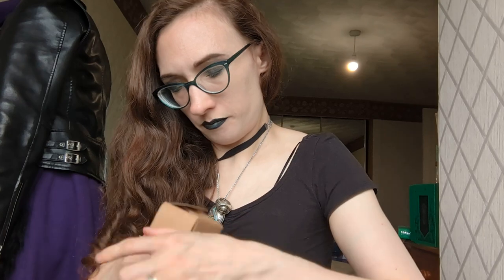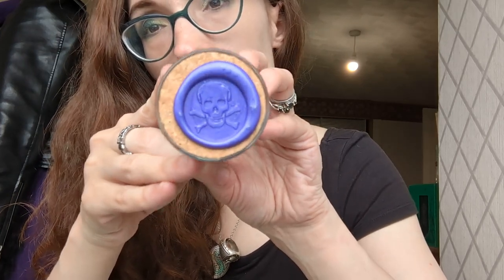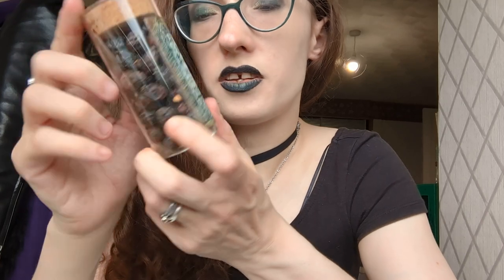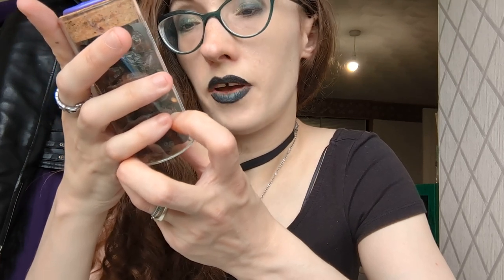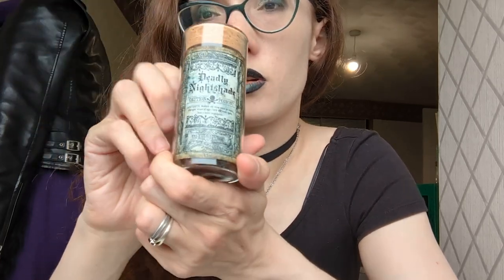Oh, we got box, box, box, box, box. If I can open the box. Okay, oh, I believe this is a potion ingredient. It's got a cool little skull and crossbones wax seal on top of the cork. And this is Deadly Nightshade. So this is a potion ingredient. It also shows the antidote. So it's Deadly Nightshade, caution, poison, antidote: mustard and warm water to vomit, then give white of eggs freely and vomit again. Seek a healer immediately. And it seems to be from the Pure Blood Apothecary.